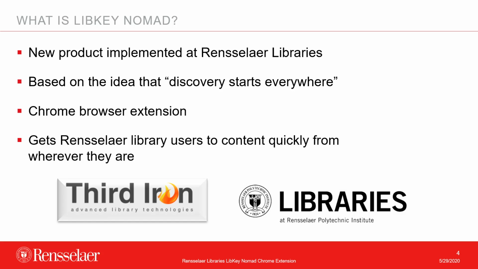It's available for Google Chrome, the most popular web browser. It should also run on any browser in the Chrome family. Just be aware that there's no vendor support if you choose to install it on a Chromium family browser. But the best thing about LibKey Nomad is it gets you to a library resource quickly wherever you are, even if you're off campus. LibKey Nomad comes from the company Third Iron Advanced Library Technologies, and it's been fully implemented and configured for Rensselaer Libraries.